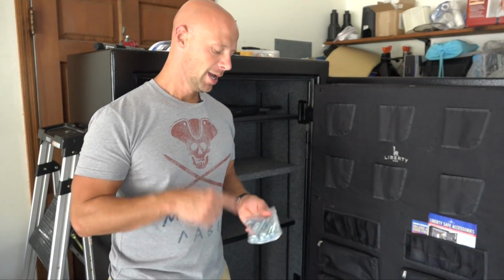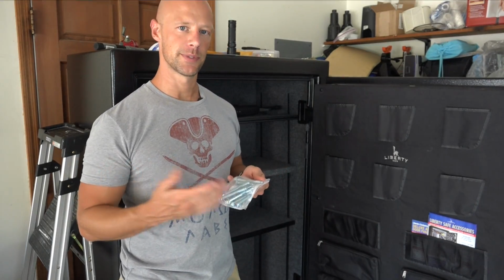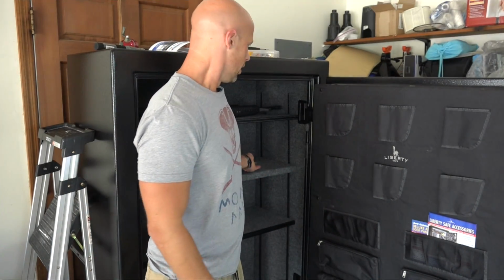It also helps if you have flooding to have a flat surface on the bottom that's bolted down to the floor. It creates somewhat of a seal and is less likely that in the event of a flood there would be damage, I should say. But anyway, it comes with this bolt down kit, which is quite nice. You don't have to go out and buy them. Some safes don't come with that. Set that off to the side.